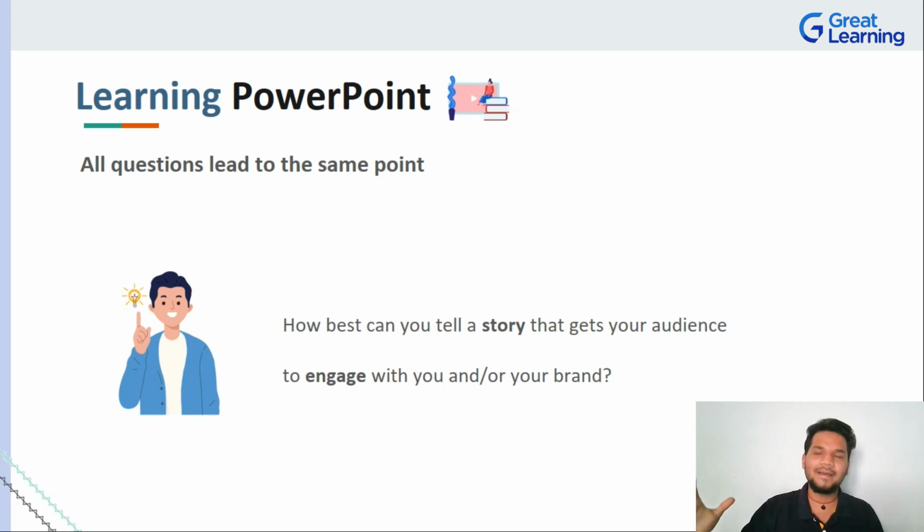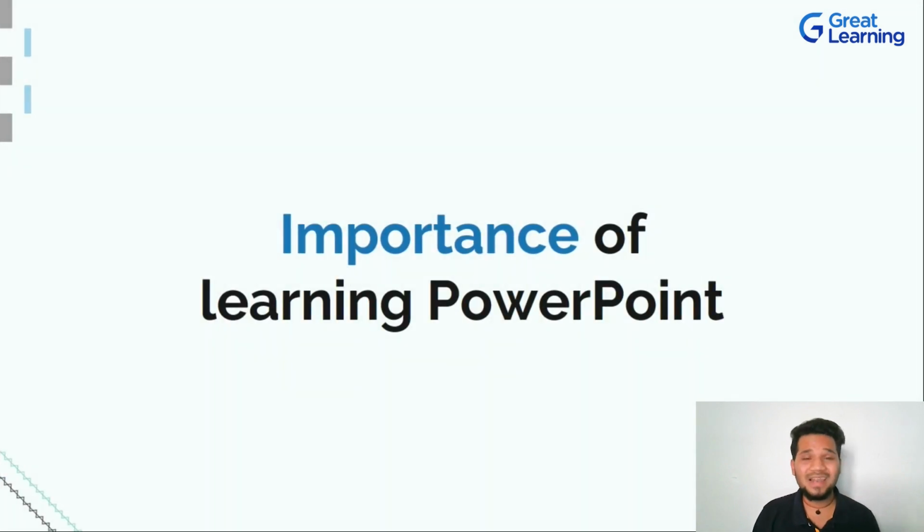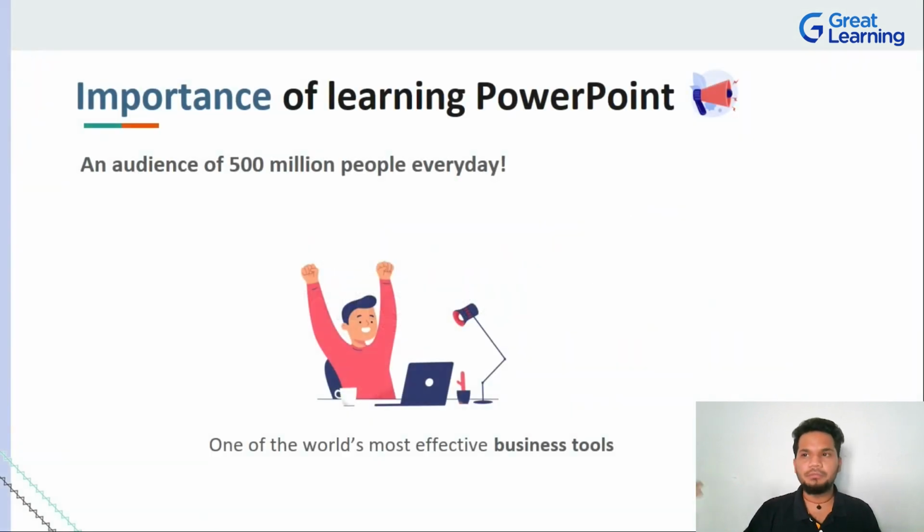This is us taking a bird's eye view of PowerPoint itself, just before we delve into understanding why PowerPoint is so important today. Right now, this is a tool which surpasses all the other tools in terms of usage for businesses, at least in my opinion. You have 500 million people who make use of PowerPoint every single day. So when you have a good amount of the population of the world using this tool, it is definitely, in my books at least, considered to be the world's most effective business tool out there.